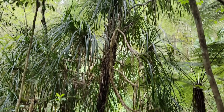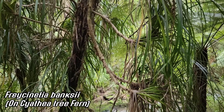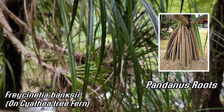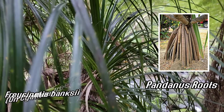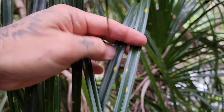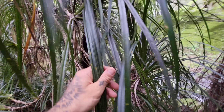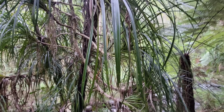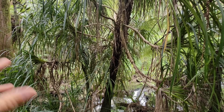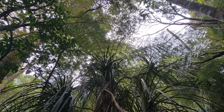Look at that Freycinetia just climbing up that tree and that Cyathea. Pandanaceae is a really cool family with a really bizarre flower structure, and a lot of them have those aerial roots that kind of project down, kind of the way some corn roots do — projecting outward at a 45-degree angle. From the order Pandanales. Unmistakable flower structure when you see it, again looking like little cones — those inflorescences. Just sprawling everywhere, slowly taking over that Cyathea tree fern.